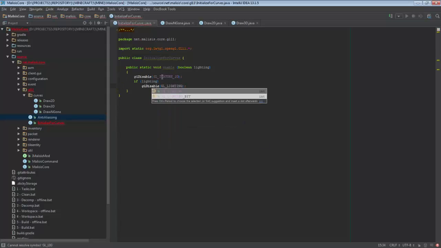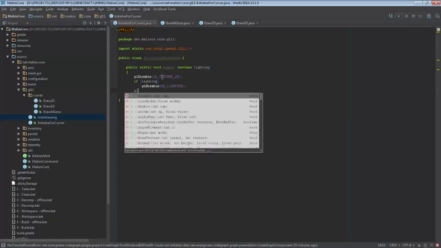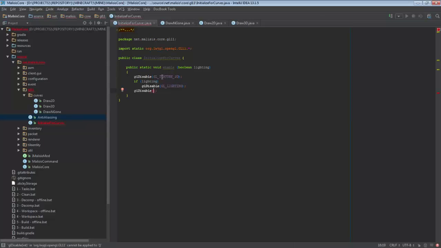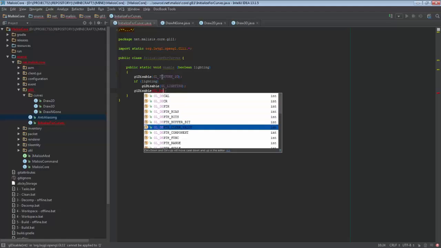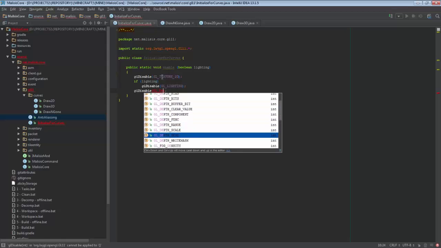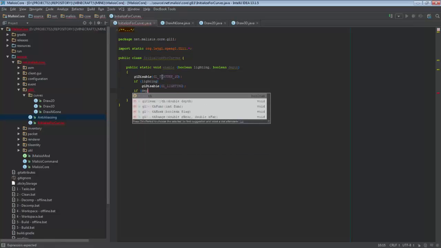Lighting. There we go. And then we say GL disable GL depth test. So we are not testing the GL depth, but I will ask for another boolean here, depth, and we say if depth.